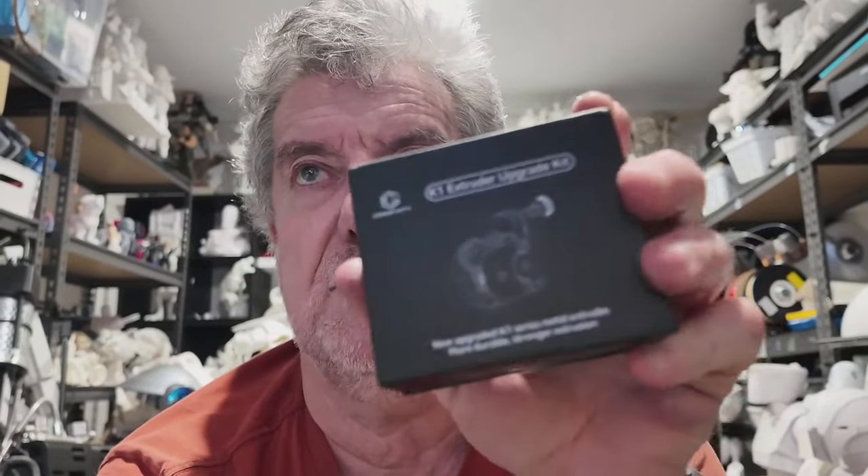So the old extruder is probably getting a bit worn. We're going to pull that out and put a new one in, to see if it makes a difference to the extrusion. At the moment I'm having a little bit of problems with enough filament extruding out, and it's not a clog — I've checked all that. I can push it through with my hand, so the extruder is not pulling it through or the gears are slipping on the filament.